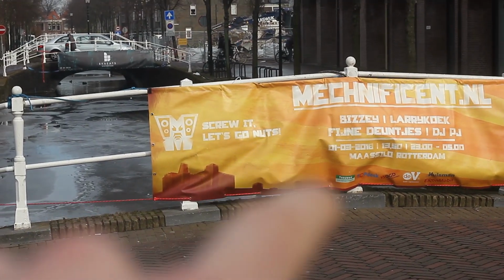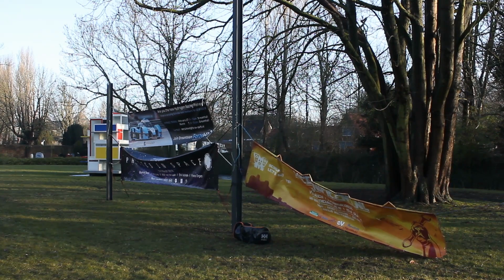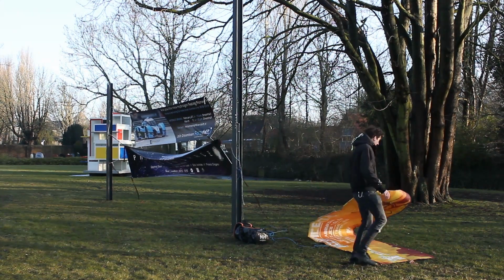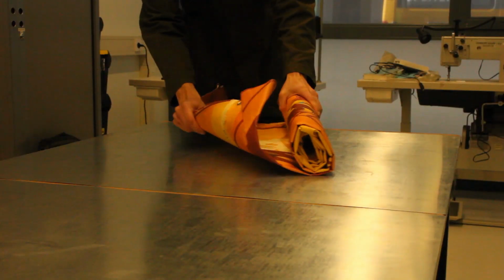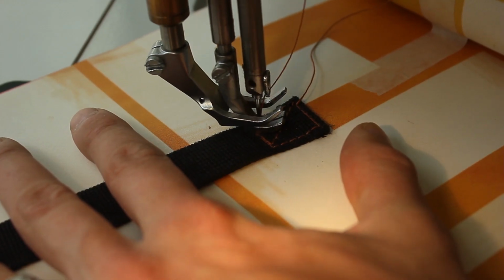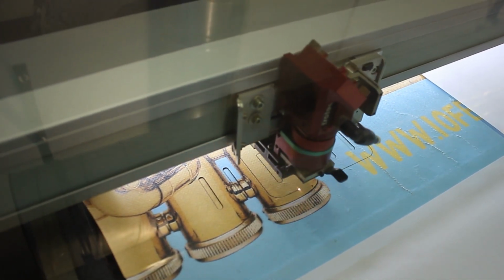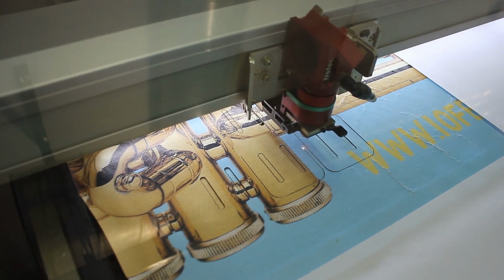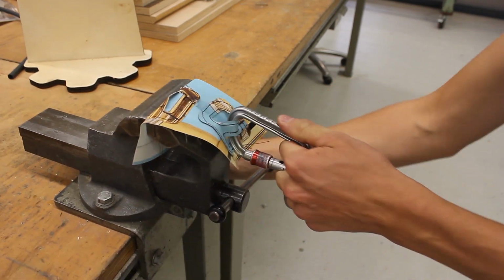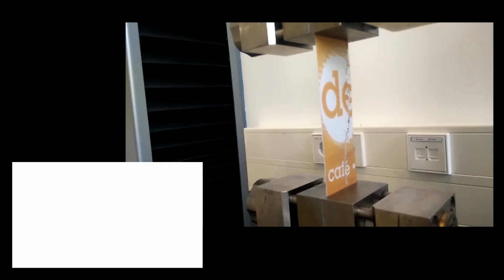After recording that video, I started asking around for these banners. And Magnificent was happy to give me one of their banners, since they wouldn't use it anymore. So I collected the banner and started working on it. I needed to get a feel for it, so I tried out different things. I tried sewing the material, gluing it together, but also laser cutting it to see how the material behaves and to get to know the material properties.